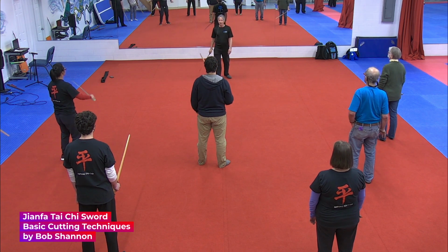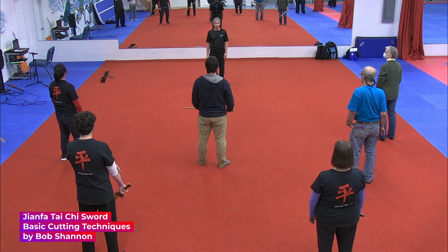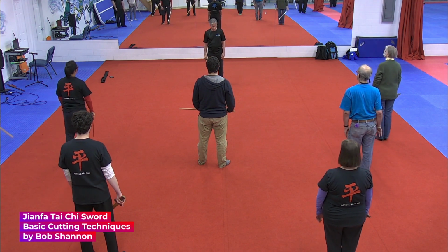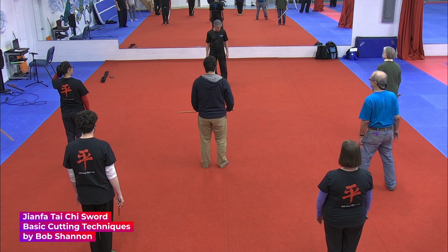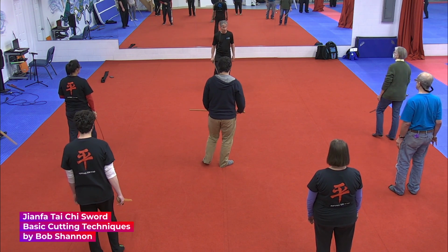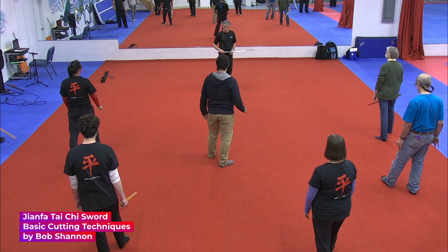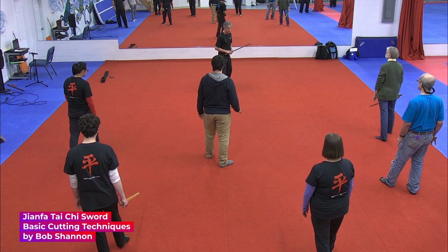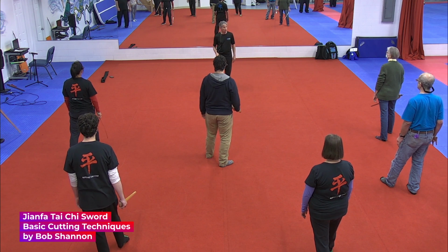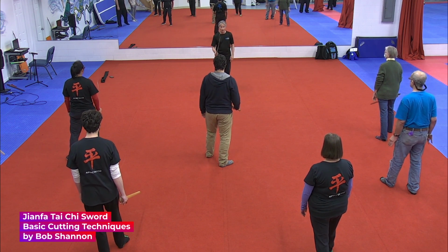All right, let's talk about the sword. I'm going to teach you about ready position. Ready position is just put one foot back on a 45 and the other one forward. Front foot is toe. If you notice my heel is not down, my heel is up a little bit. Okay, that gives me a little spring forward and back.